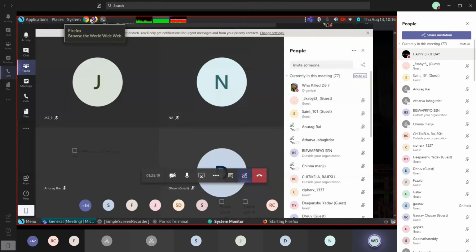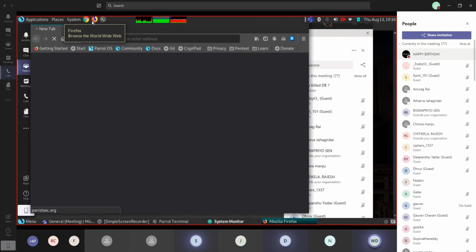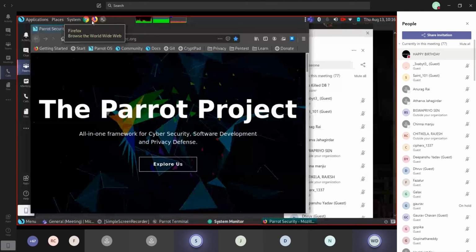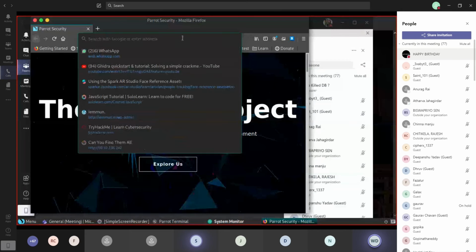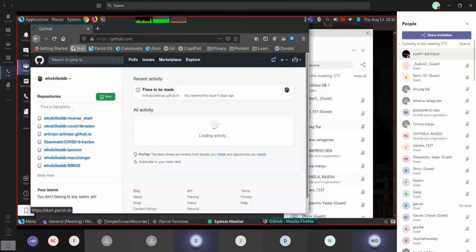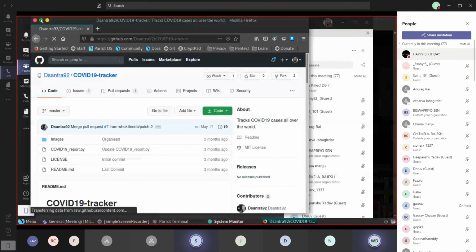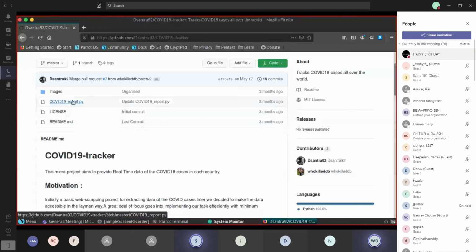Anybody here does Python programming? Yes, sir. Those of you who are in Python will know regex very well because there is a library for it. So what basically regex does is it uses very special symbols to find out patterns and stuff like that. Wait, I'll go to GitHub and open a repository which me and my friends made for COVID-19 reporting.